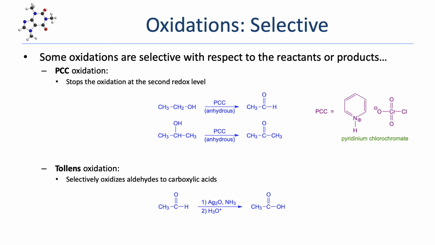Now, the actual oxygen source in this reaction is the silver oxide. And when the silver oxide gives up its oxygen, it becomes silver metal. And what happens is that the glassware that you run the reaction in actually gets coated with this sort of mirroring effect of silver metal. In fact, before aluminum was used to make mirrors, this was the chemistry that was actually used to make mirrors. Mirrors were literally silvered glass.